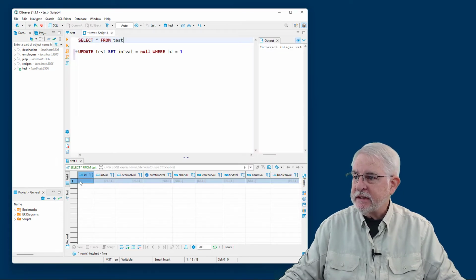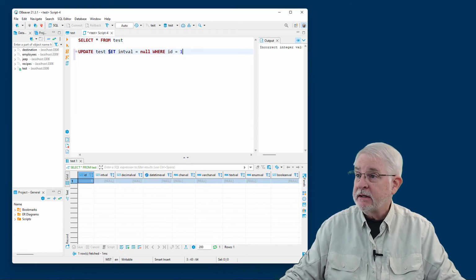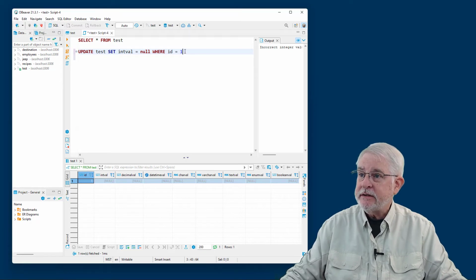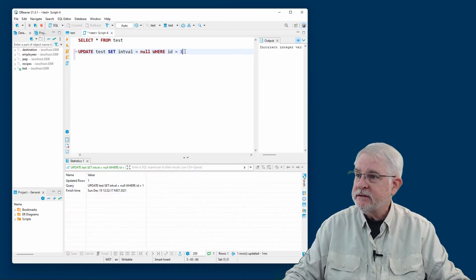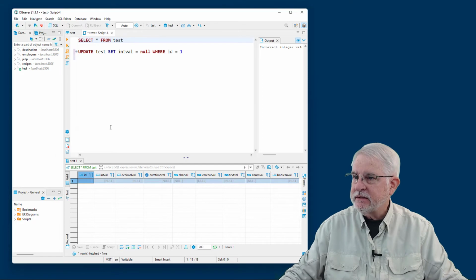Right now, everything is set to null except the ID, and I'm going to use that to put a constraint on the update. All these fields are nullable, so I can set int_val to null, and if I look again, we'll see that int_val is null.